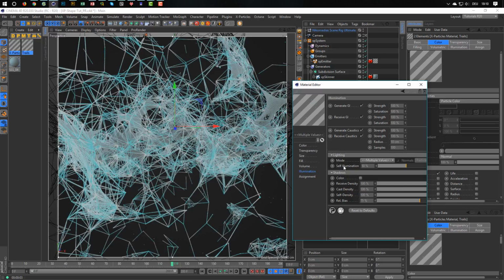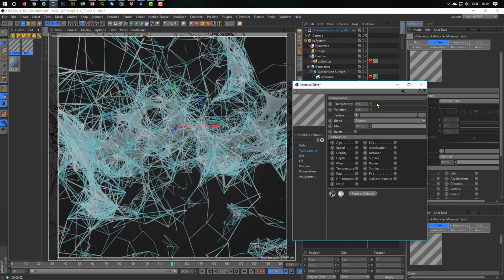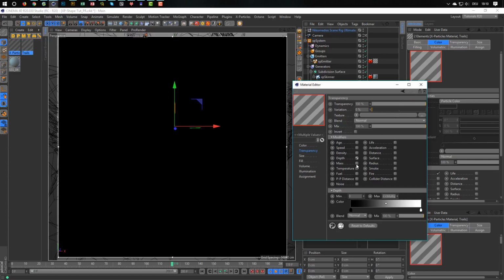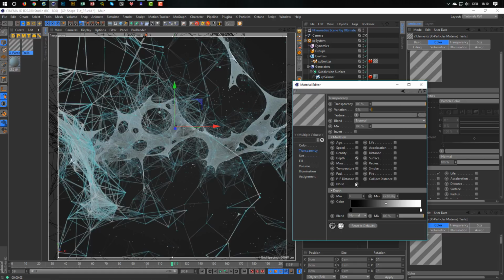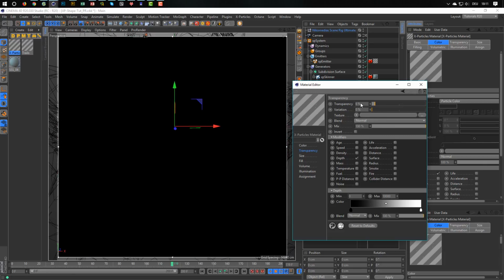Okay. Transparency. Yeah, this is better. So we have multiple here, of course, because on the X particles I don't want it like this. I go down here.